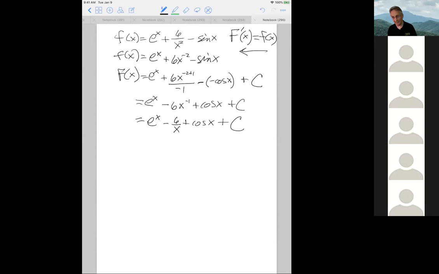There could be a constant. That constant could be 0. And therefore, leaving it off completely is one possible answer. But there's a whole bunch more, because it could be any constant at all could be attached to that. And again, one could have come from the e to the x, one could have come from the 6 over x squared, one could have come from the minus sine x when we did that. A plus c could have shown up for all three of those. But the conglomerate at the end, there's plus some constant. Any questions about that?